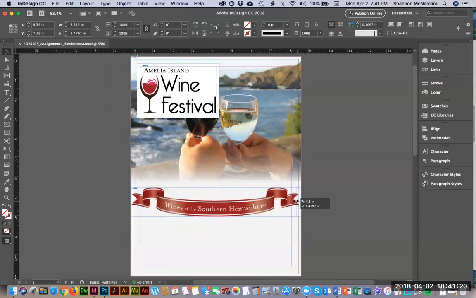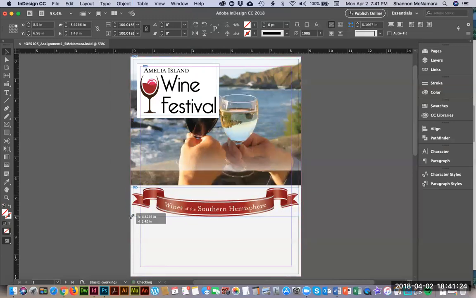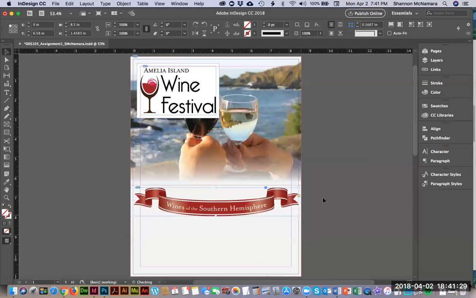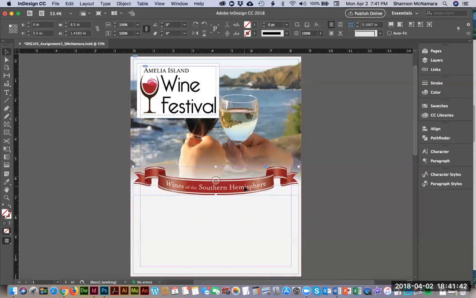Might need to close it up just a smidge. Or actually, I'll close this one up and get it right around where the cut line is. There we go. Because it doesn't really matter if that gets cut. It's the information that's in it that I want to make sure of. And I'll overlay it a little bit over where my fade is.